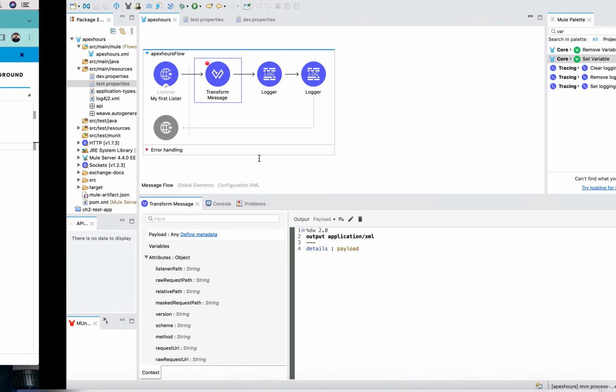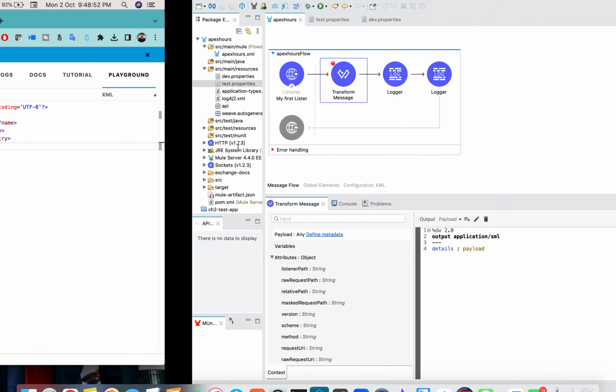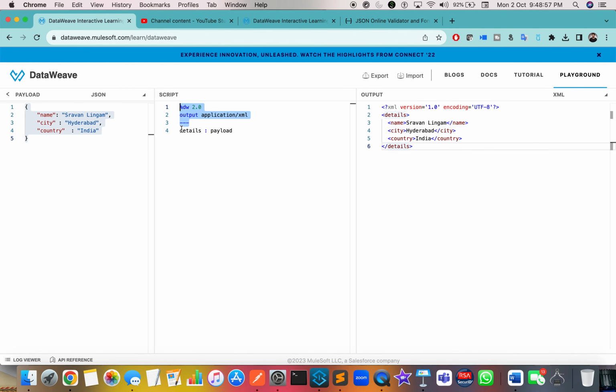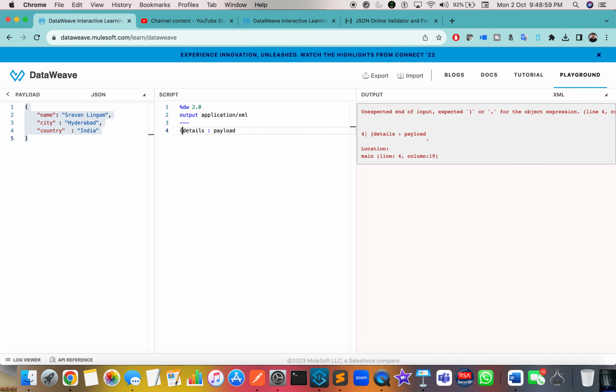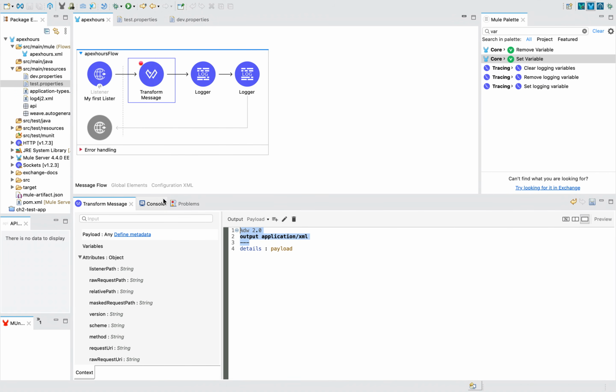Okay, and DataWeave syntax, whatever you're writing, the syntax format is always like this. DW 2.0, this is the general syntax, and next one, what is the type of output that you wanted, you have to mention here, and this part is called headers, this part is called body. Headers and body are separated by three dashes here. But don't worry about this, because this is by default, whenever you drag and drop these things appear. So you can write details payload like this, or you can also keep like this, doesn't matter. Okay, so let us see if our application is restarted.